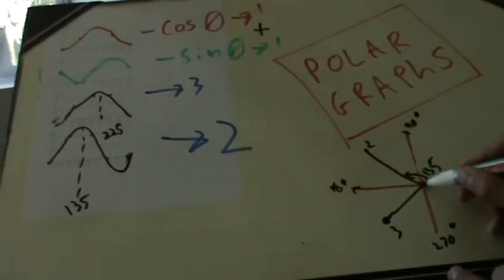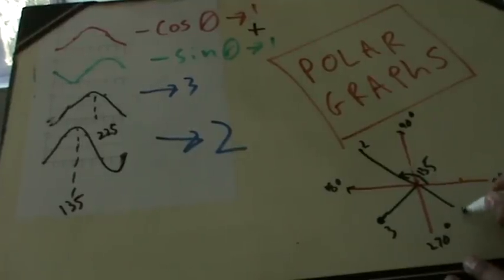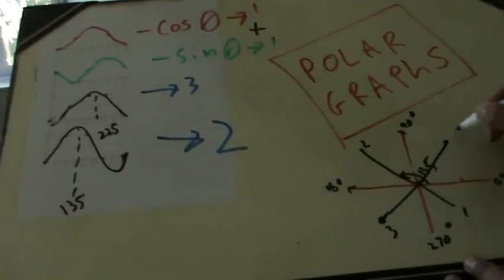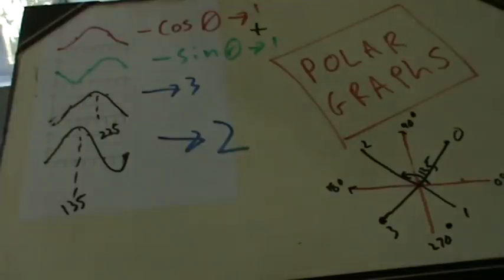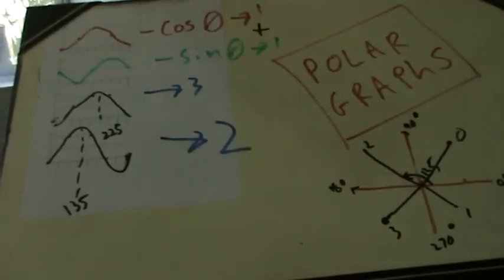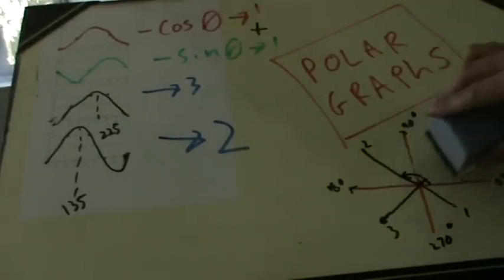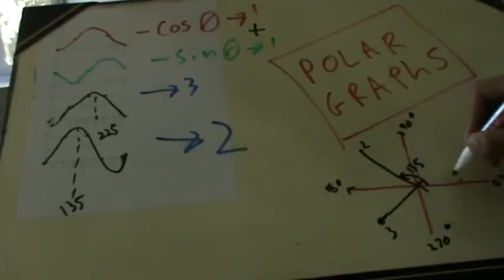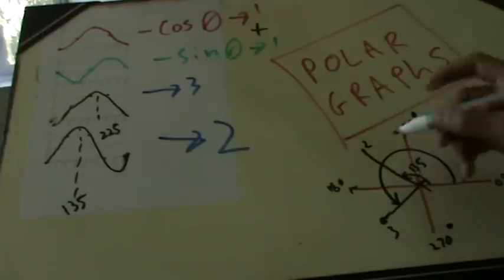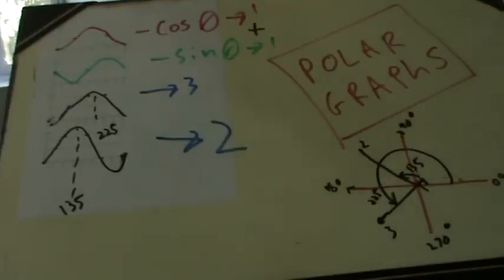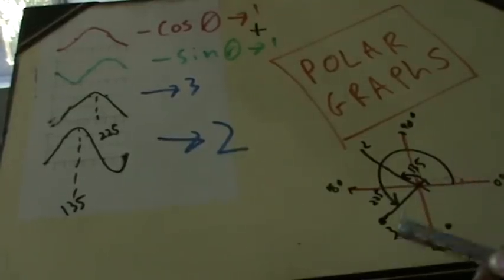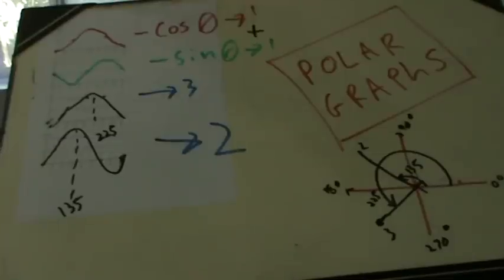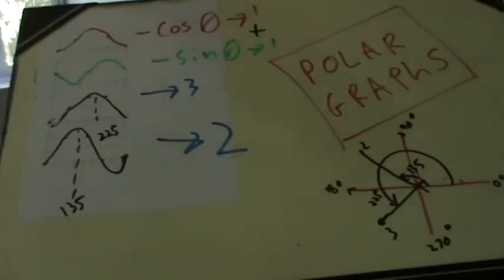And I can also tell you that over here, this is going to be a number 1 if you did all the maths. And this here is going to be a number 0 if you did all the maths. So now we have 4 different graphs. Okay, so here I've only drawn 2. So let's actually get rid of these to stop confusion. So I've got my 135 going around there, and I've got my 225 going all the way around there. And now they're being represented, 2 different waves, representing 2 different points.